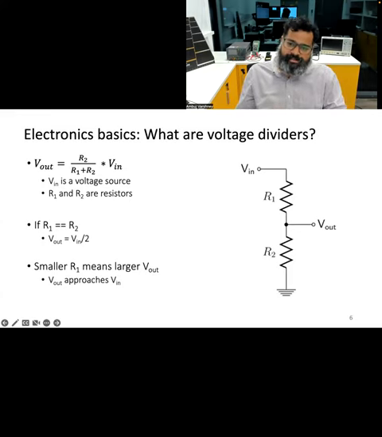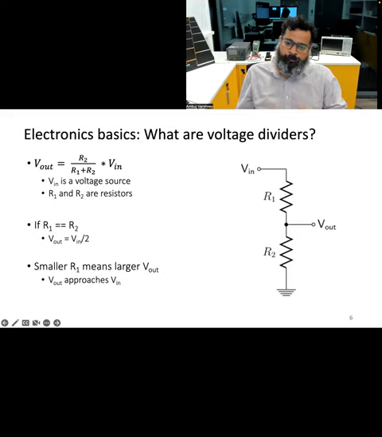So how do you measure the resistance of a sensor? To answer this question, we need to review some basic electronic concepts that you might have learned in high school. So we look at this particular circuit topology that is called a voltage divider. It's a simple circuit that consists of a voltage source and two resistors that are connected in series. And in this topology, the output voltage depends upon the ratio of the two resistors. In fact, if these two resistors have the same value, the output voltage is about half of the input voltage. So for the particular example on the slide, if R1 equals R2, then V out would be half of V in.